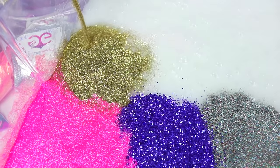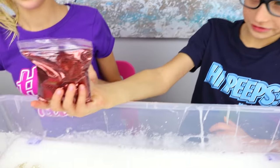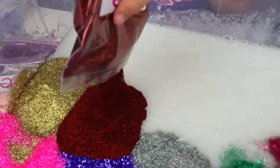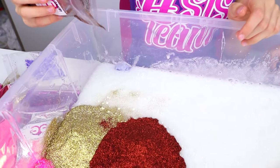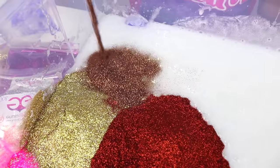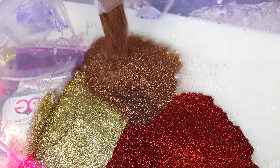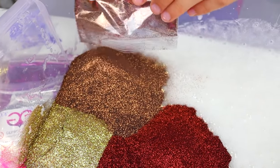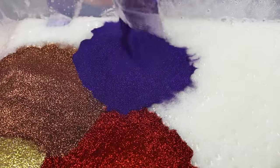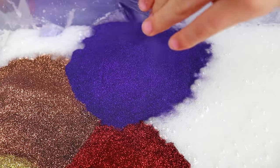This is so pretty, look at it. So shiny. I kinda gonna wreck it with some brown. Oh. It's actually kinda nice. And top it off, I'm gonna get some more brown. It's like right under the gold. Slightly different. A bronze. So glittery, I love these glitters. It's one of those dusty ones and hard to get all out.